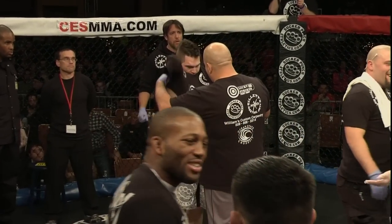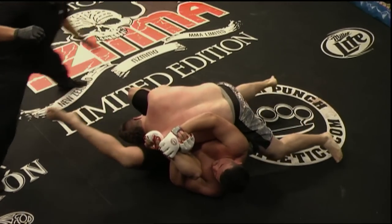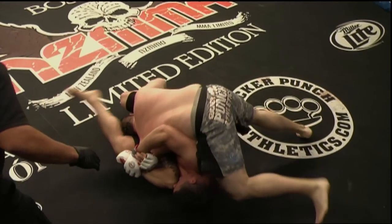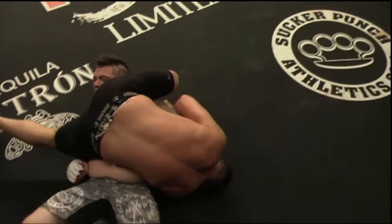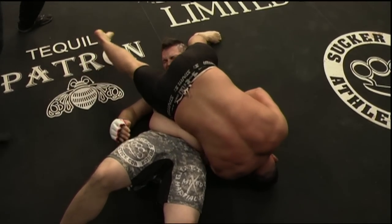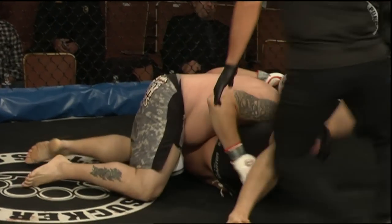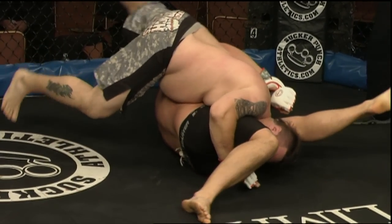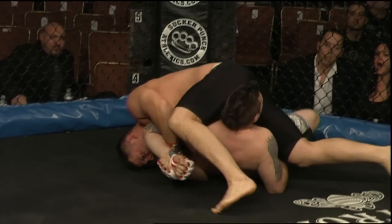And even when Eric swept him, he used it again to sweep back. There it is — one more time. That's a shoulder lock if you're not familiar with the Kimura. You can see here where Pat actually has his leg over his head and swept him back to the top position. Now by laying on his chest, you can see the grimace of pain in Eric's face and it's just too much. Right at the very end, Pat switched his hips to get even more torque and more power into that Kimura. Fantastic execution of a Kimura.